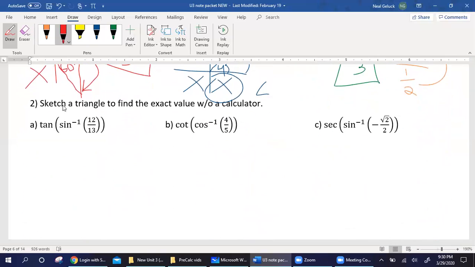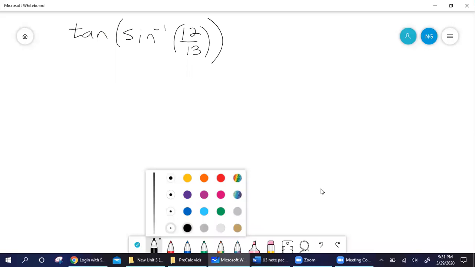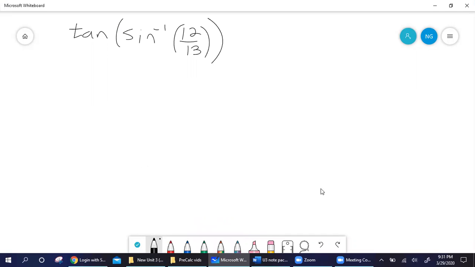Okay, for the last 3 problems on this section, I'm gonna need a little more room, so we're just gonna go to here. So this is 2a. Now I'm giving you ratios that are not root 3 over 2, root 2 over 2, 1/2. They're not the normal ones. These are going to seem very strange without the use of a calculator, but we can do them. I'm still going to do that same idea of working inside out.